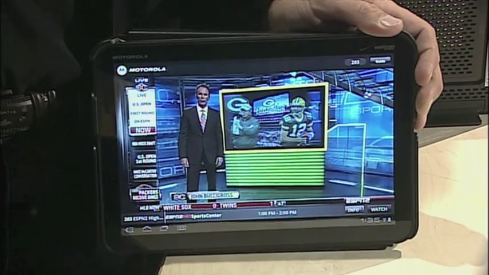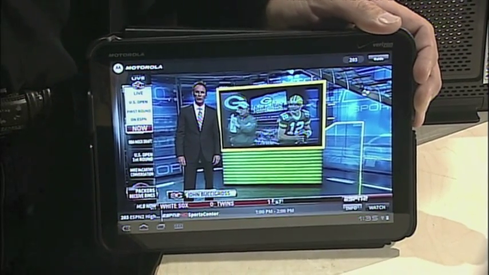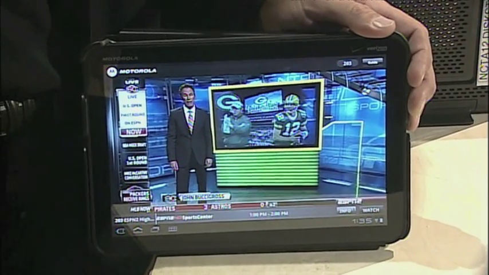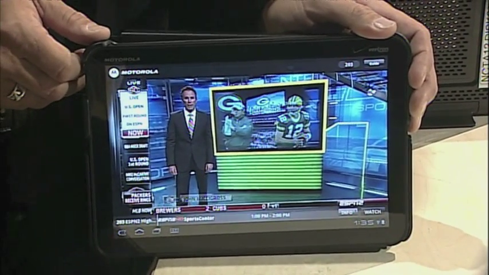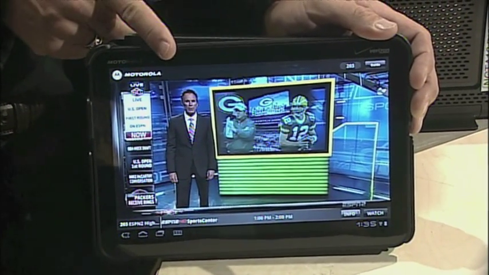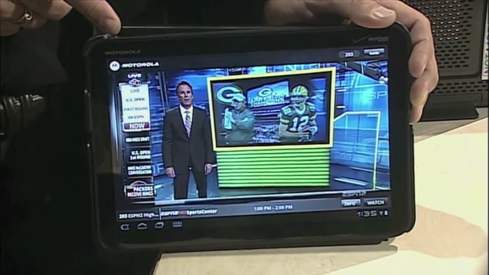This is a prototype. But these are all things we know about. Green Bay Packers, look at that. That's right. So now what we're doing here, and this is really interesting, we've taken video, transcoded it to MPEG-4, and now we're sending it out to this device. Now, will this work anywhere around the world or just at home?